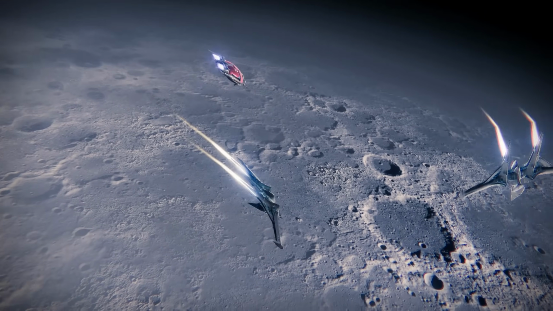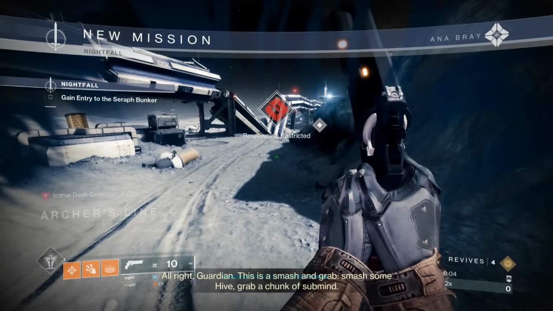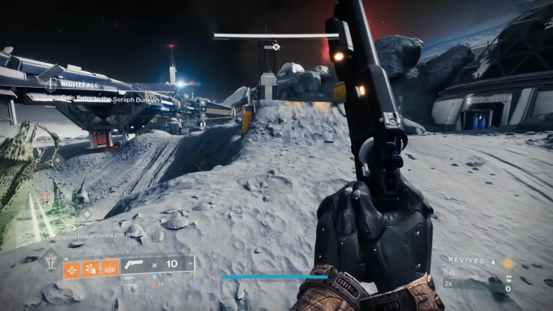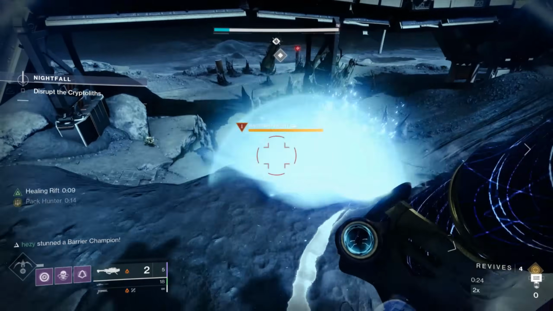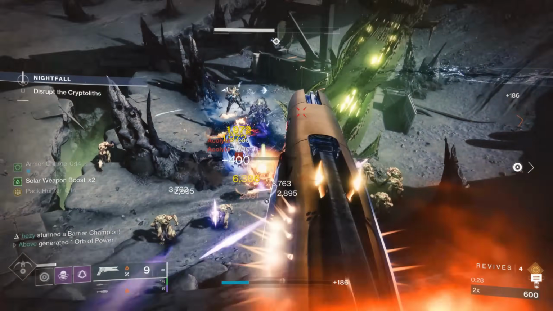Diving right into the Nightfall, we're gonna make the opening portion of this GM incredibly easy for you. Simply stay on this high ground that overlooks the encounter, and you'll never have to deal with the Seraph Tower's lasers killing you, because you'll be out of its effective range. This area also provides solid cover from the adds below you, which means we can spam rockets and take care of this section in no time.